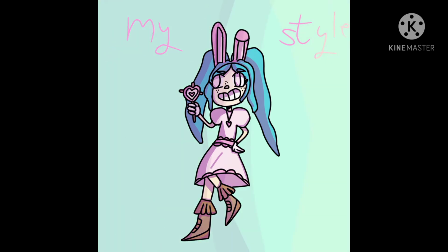Sprinkle looks really cute in her magical girl look with her bunny headband. Let's go to the next one.